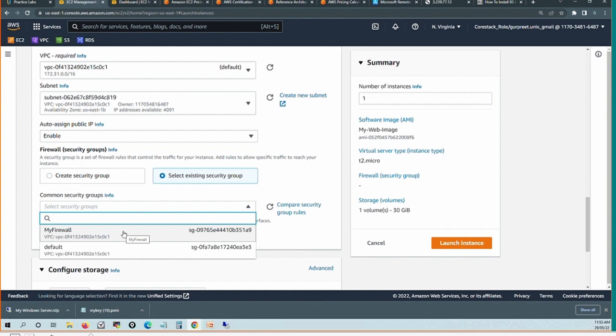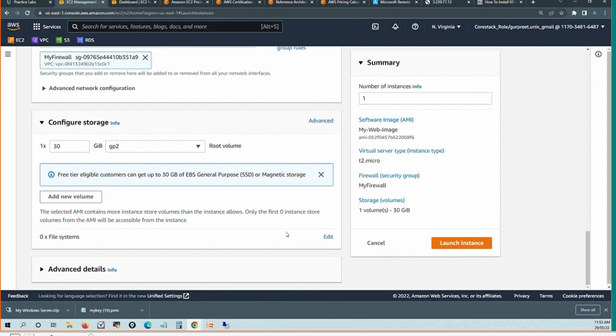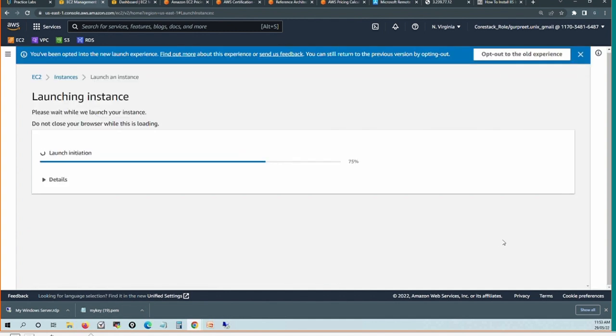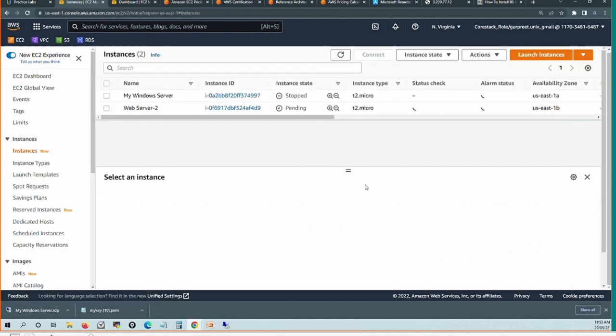Changing this to the existing security group, and then we will launch this instance, and we are all good. One more server is going to start booting up here in the second zone.